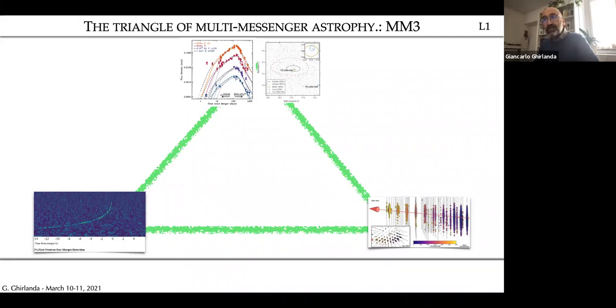On the other side, you see the other type of messenger, that of neutrinos. In this case, these are the traces in the IceCube detector of the high energy neutrino detected in September 2017. And this is the sky map of the high energy source, a blazar that was associated with this event. I think the holy grail of this study is connecting these three vertices, establishing connections which at the moment are envisaged, but not yet a reality.